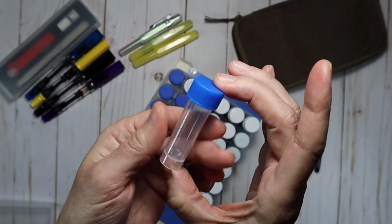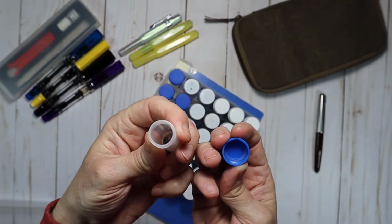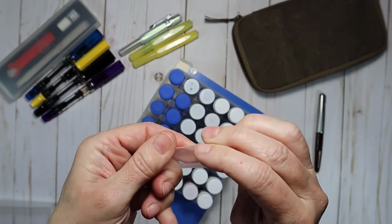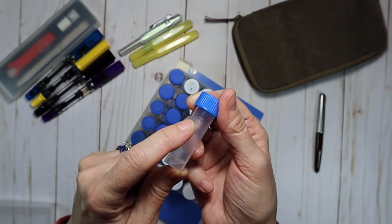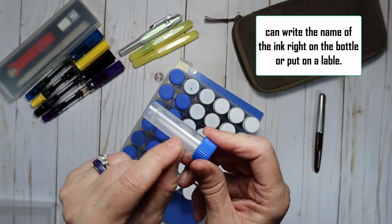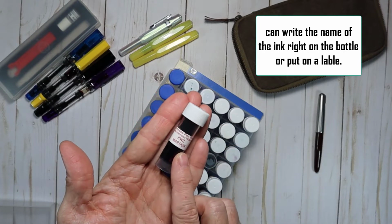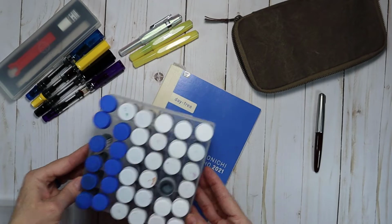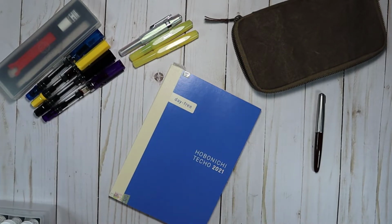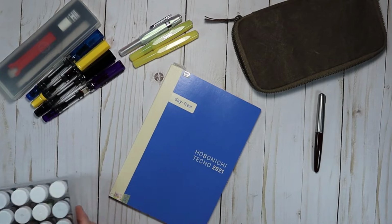It holds about 5 mLs in it, and you can fill it all the way to the top, or just give someone just a little sample of it. The cap screws on really nice and usually doesn't leak. If you are going to send it to someone, I would still put it in a Ziploc baggie and wrap it up really good. So that's what we'll be doing with that today. So let's get ready.